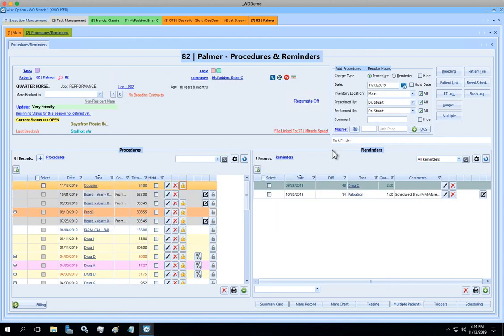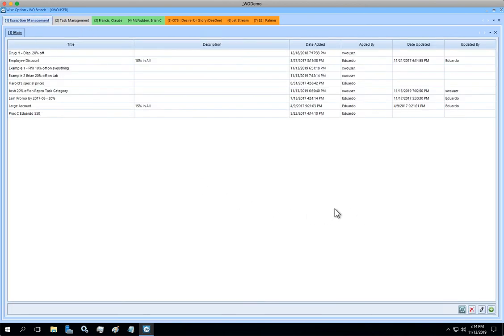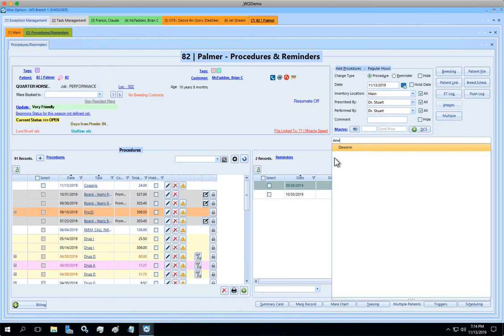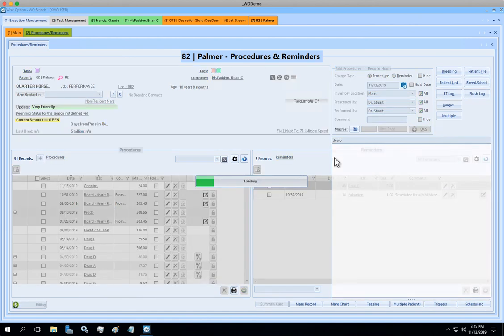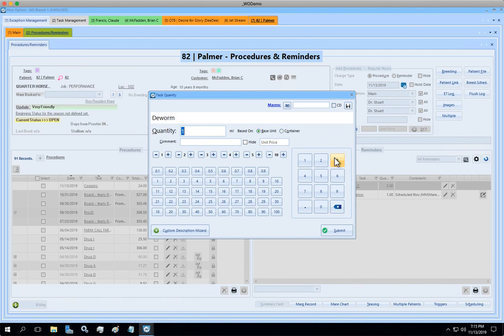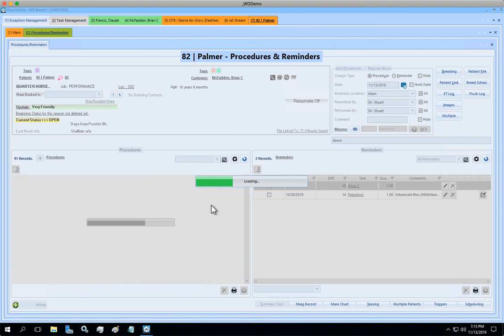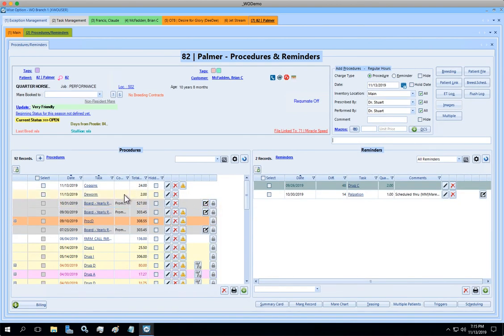So this way, the exception has been applied directly as expected based on 2 conditions, the name of the customer and the type of task category. So those were my 2 conditions, and once it fit, it applied just fine. For example, if I apply deworm here to this particular patient, it should not have the exception because deworm is not a lab exam in the category. And sure enough, the deworm does not have the exception, as you can see here.